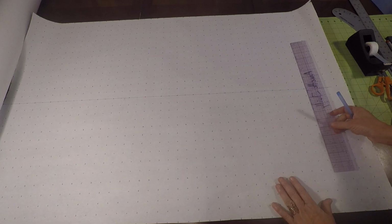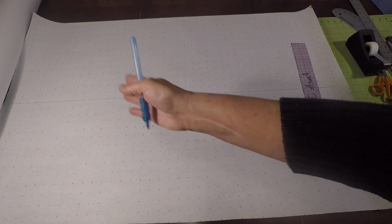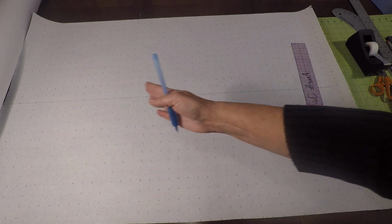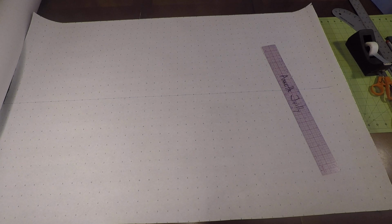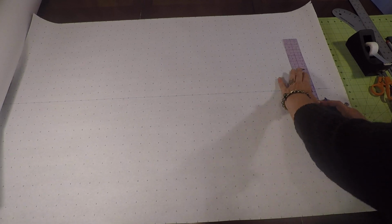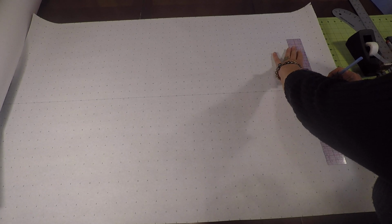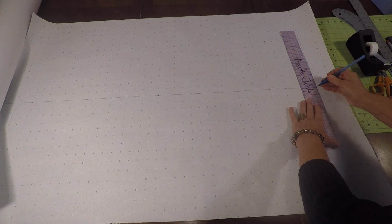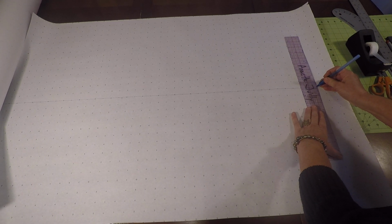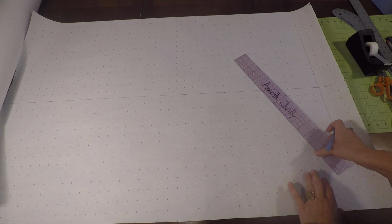Now we're going to go ahead and mark where our waist is, and our crotch depth, and our ankle, and we're going to plot lines up and down on the side seam. We're going to start here at my right hand, and plot where the waist is. So I'm going to go down about maybe 3 inches from the top of my piece of paper, and I'm going to square a line off. And I'm going to bring it out on both sides. And this is going to start to become my waist.